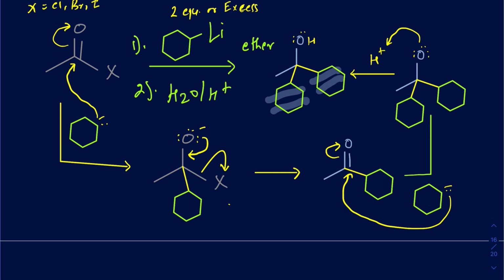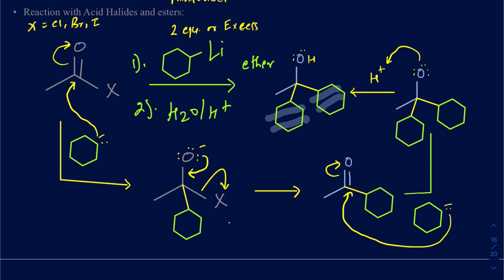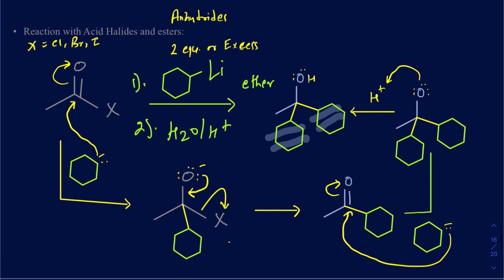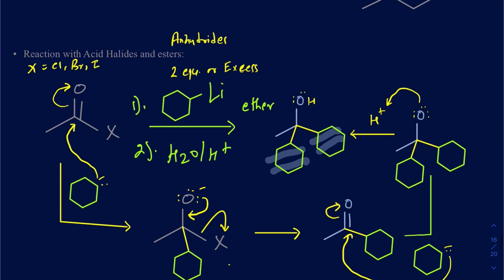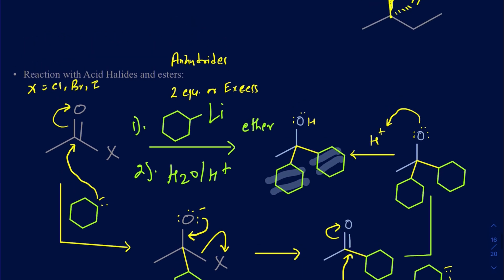So that's how you know sometimes if you are actually making the tertiary alcohol from the ketone, or you're making it from either the ester, acid halide, or the anhydrides, because in those cases you're going to have two R groups to be the same, but in case of ketones they may not be the same unless you already have one of the R groups in the ketone side chain to be the same as that of your Grignard reagent. So this is how you're going to be making the alcohols using the Grignard reagent with the help of these carbonyl compounds.